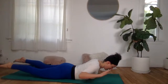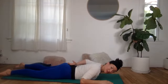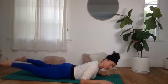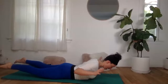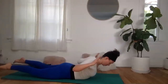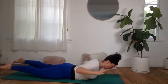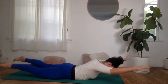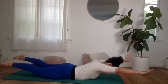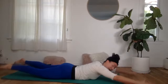Or if you can, on the exhale, reach your arms forward, which will again create the lower back stabilizing, strengthening muscle. Ready? Let's do five breaths. Lift the legs so your hamstrings and glutes are working. Pull the abs in. Exhale, reach. Keep your chin tucked. Pinch your shoulder blades. Lift your upper back a little further and exhale. Stretch your limbs away from the core. Shoulders down your back, even as you reach your arms forward. One more time. Stretch. Hold if you can. Or rest for a second.